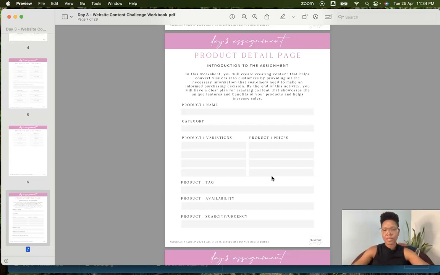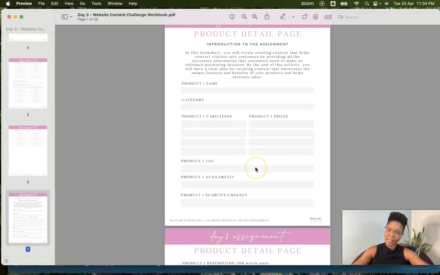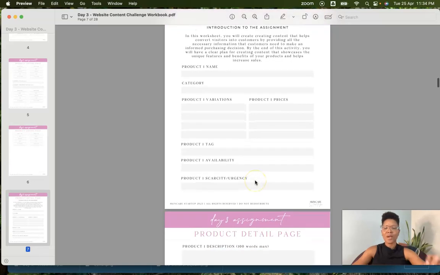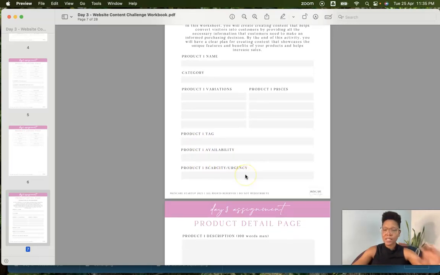capture in your product detail page. If you have special tags that you'd like to include, you can write that there. Their availability, you can also include that there. If you have any scarcity or urgency that you want to make note of, any marketing ideas, you can add those there. So for example, if you only have 100 in stock, you can put 100. If there is scarcity, so if there is a sale that ends in 48 hours, you may put a coupon code valid until two days later, right? And that will help again to motivate purchase right away.